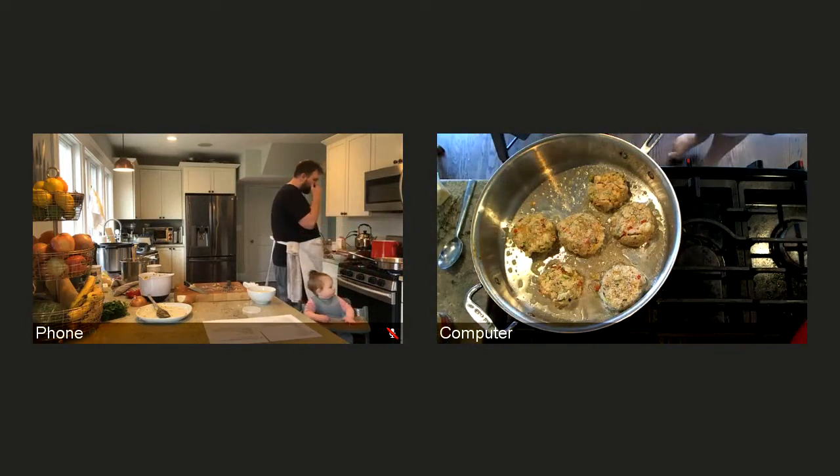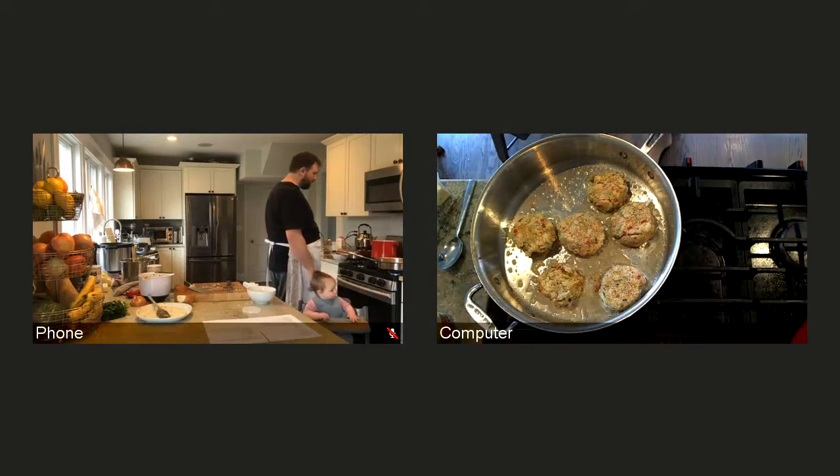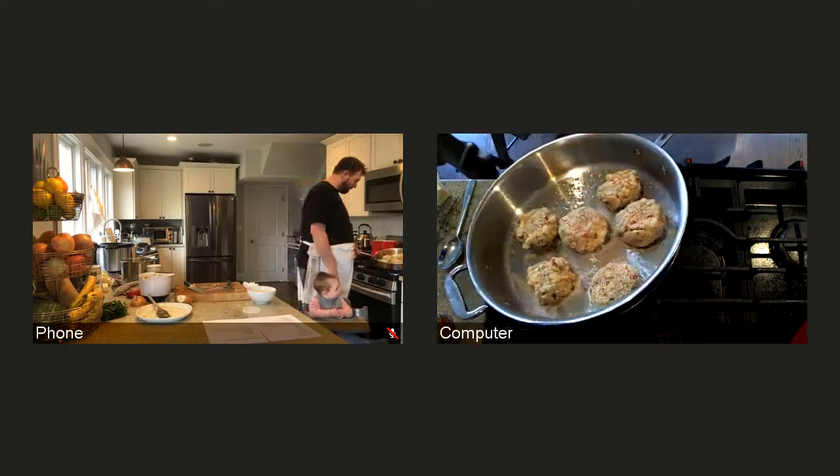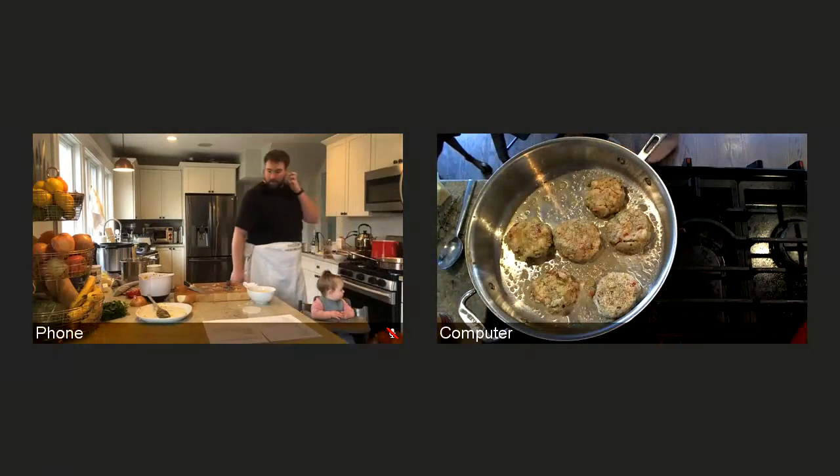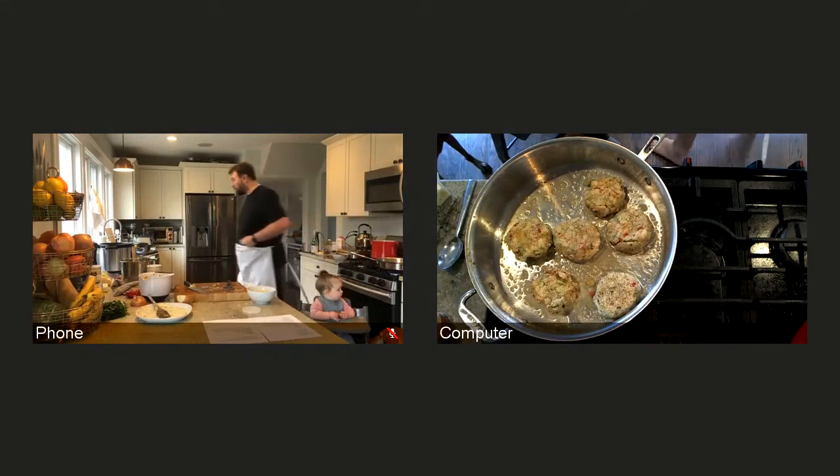So again, this isn't really to cook these. This is just to make them pretty and give them some color. So it doesn't need to be too crazy here. It's going to take a couple minutes per side, and then we'll plate it up, and we'll be done.